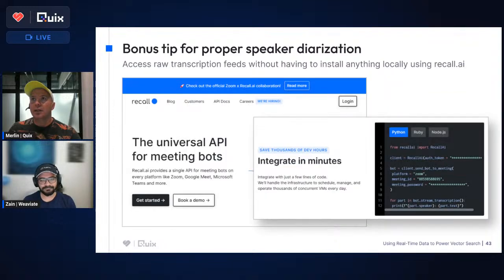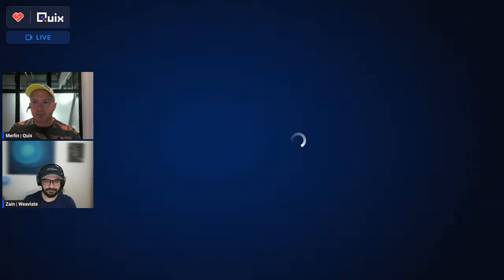Yeah, here we go. So there's this tool called Recall.ai that integrates with Speechmatics, which is the API that I'm using. It's quite annoying to install the client library on everyone's machine who wants to participate. So you can just invite a bot to whatever meeting tool you're using, and they will expose an API, and then you can get the speaker information reliably. In that case, you would just pass it back as metadata, whoever the speaker is. If we can just go back to the live screen sharing for a second.